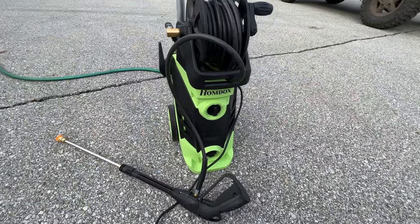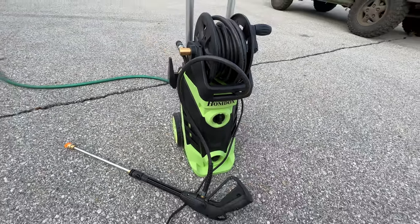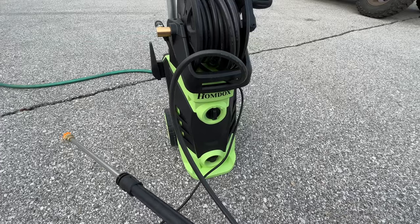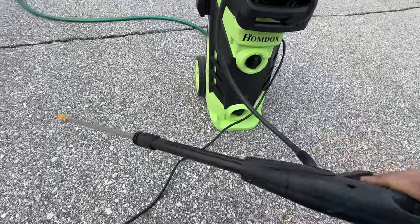I don't have the water turned on, but let's make sure it's got power. Sounds like a vacuum cleaner. We have the on and off switch on the main unit. Then we have a trigger here that we pull.